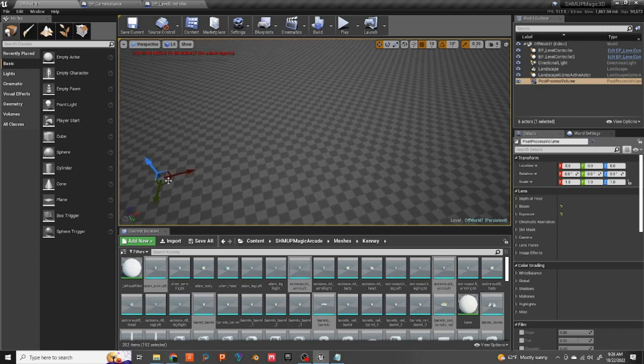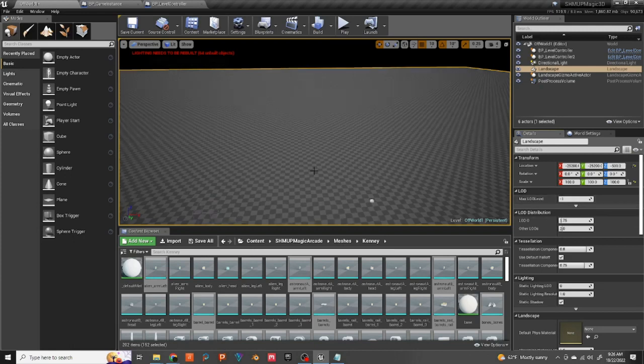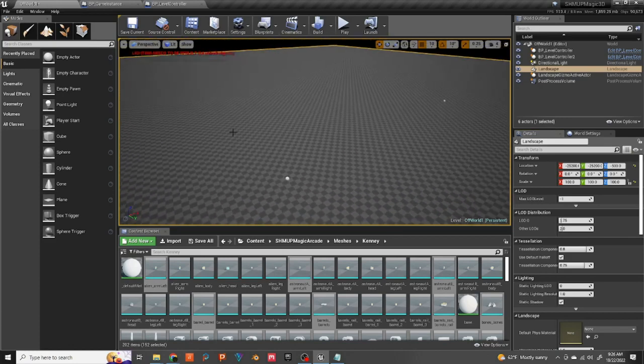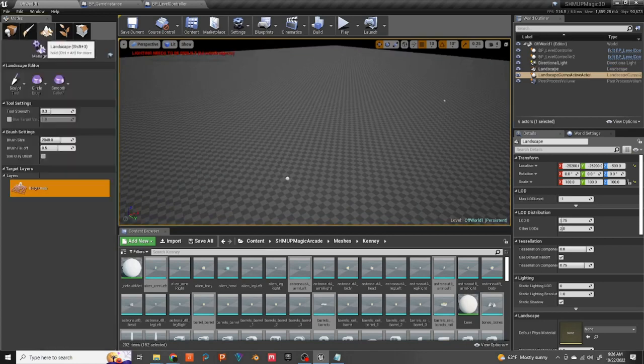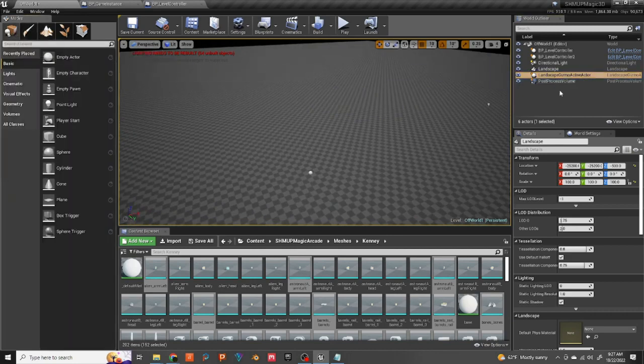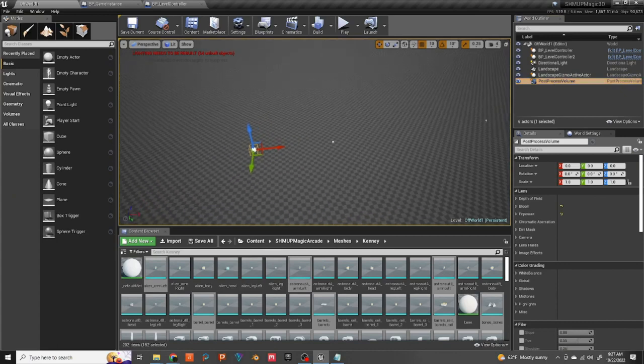So this landscape is going to be up too high. It needs to be dropped to at least minus 500. And if you have mountains and stuff, you're going to run right through them, so you may have to set it lower than that. Or you can just shape your level around it. Where was our post process again? Right there. Should stick something there so I'll be able to see.